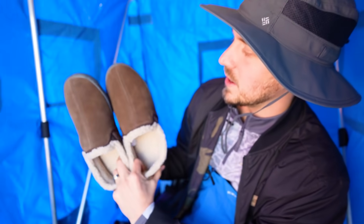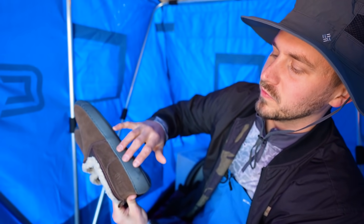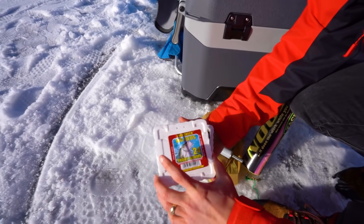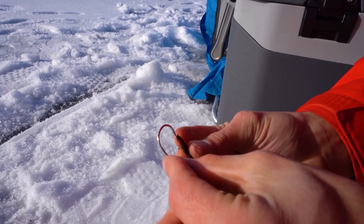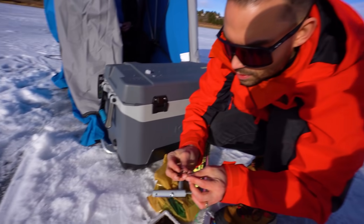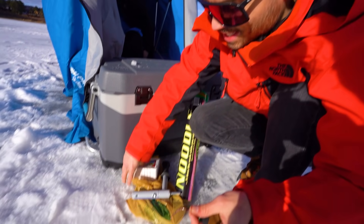Worth mentioning — I have never caught a fish in my life, so I'm hoping this video ends that streak and I catch a gargantuan fish, especially with top-of-the-line fishing gear. Now we've got big reds trout worms. You grab the worm and the hook — just don't stab your finger. The thing is, I forgot to buy bait. So maybe you borrow me a worm and I'll help you dig a hole. I already dug my hole, but sure — here's one.